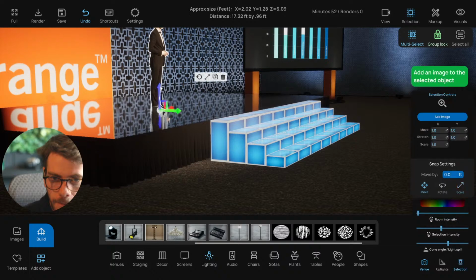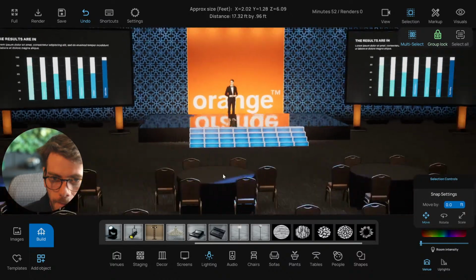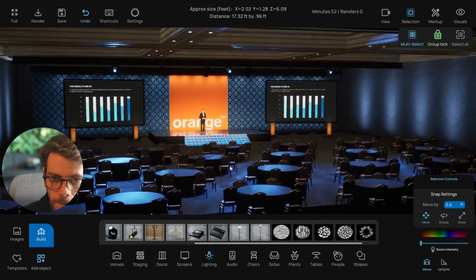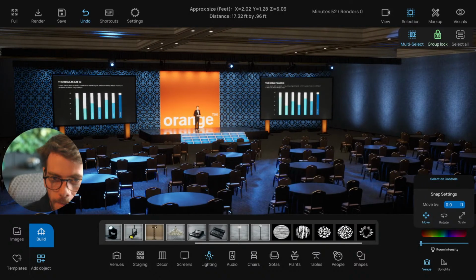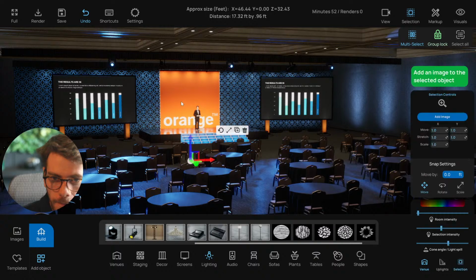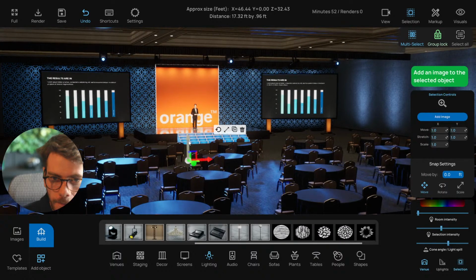And I'll need to move up a bit. So now the stage is a little higher and you can see the stairs better. You might adjust the logo at this point.